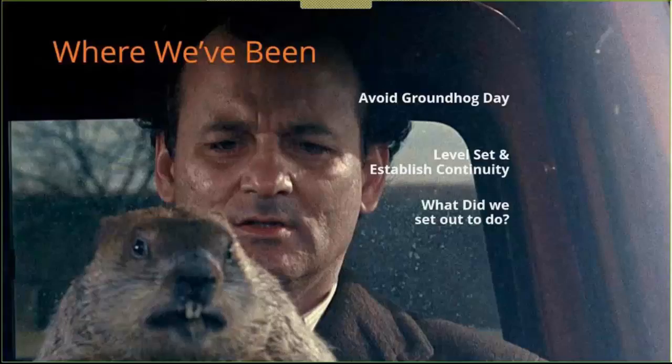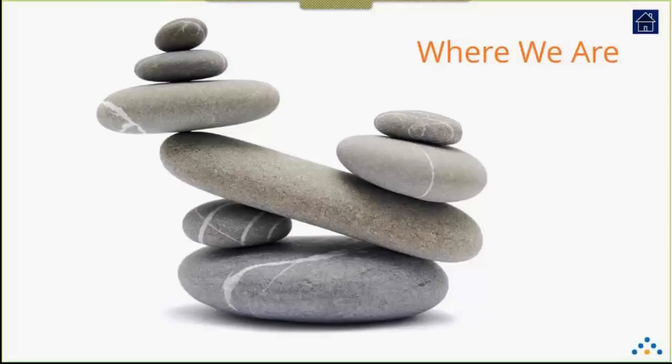Then you can ask, what did we set out to do? What were the major decisions of the last meeting and review cycle? What were the challenges we faced? And then, what happened? Did we succeed? What is the currently available budget that we have to work with? And what's the current set of ongoing projects? What's the status of those projects? So that's a perfect lead-in to the challenge of the day. What needs to be done today and what will constitute success?